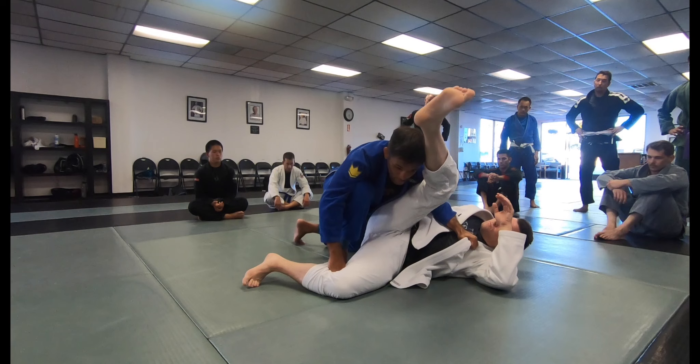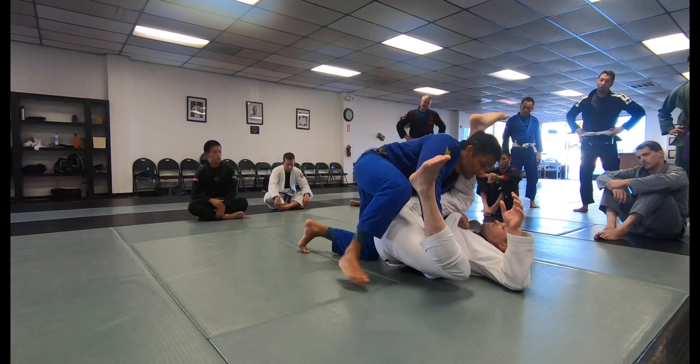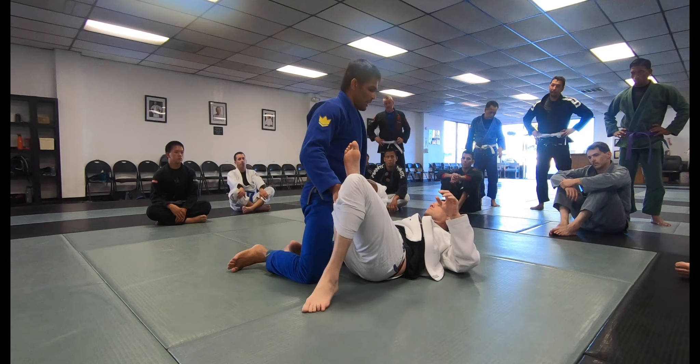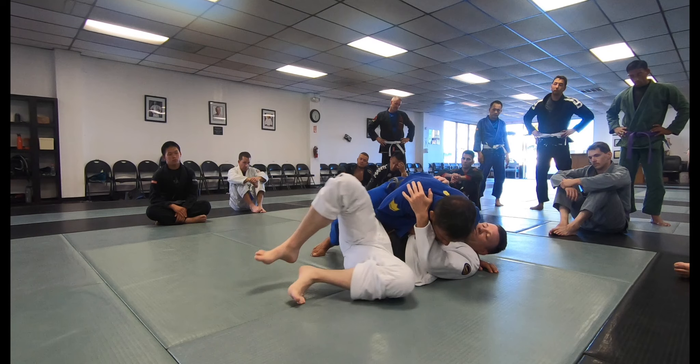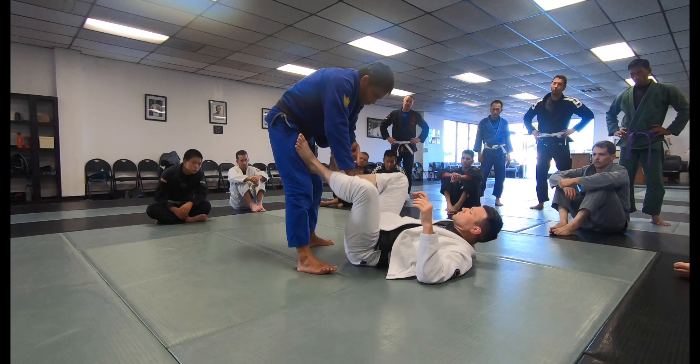Once you get this position, he's going to try to peel the elbow. If he can't, he's going to try to create space and get his knee right under to recover his guard. I'm going to take this one here. Once you take the leg out, don't stop — open your chest. See, my leg now goes here, not there, to allow him to frame his knee in my chest and push my weight away. Once you get this, I drive this knee over to this side to make sure his legs and knee stay pointed this way. It's kind of a variation of a stack pass with a leg drag position.